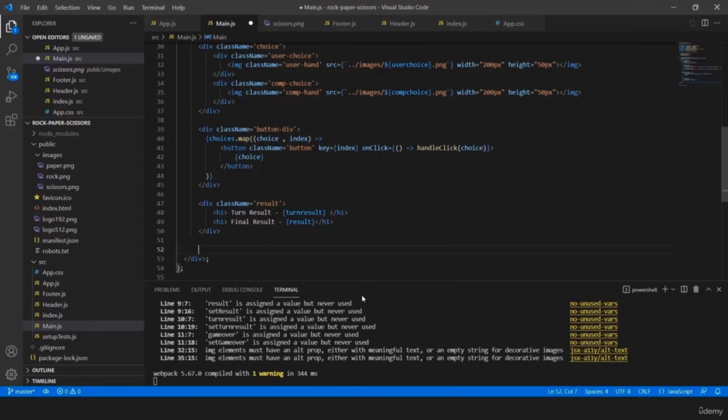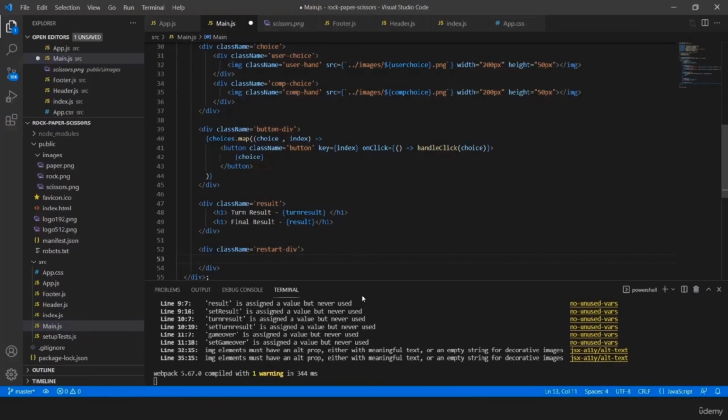And now we will create another div of the class name restart, or anything like restart div. And inside this div we will check for a condition.